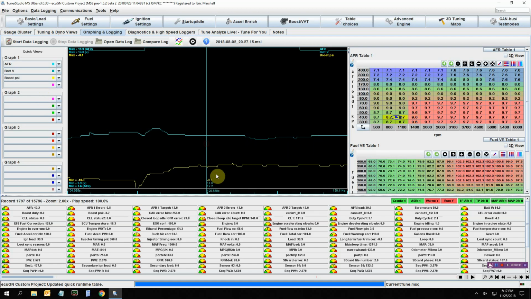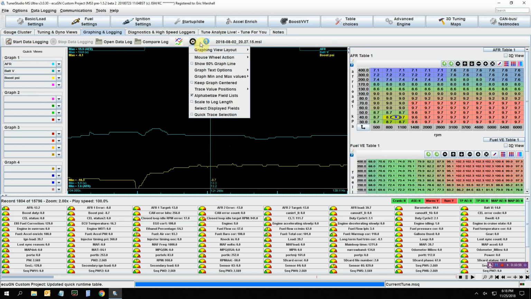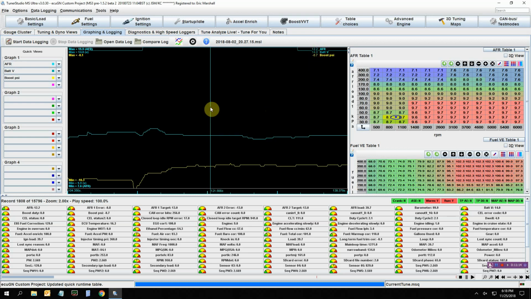And so now wherever I slide it to, I get a reading down here. Here's where it's telling you what the values are: air fuel ratio, battery voltage, boost PSI, and here's what the reading is. You can match up the colors. I prefer to have this text up here right next to those. So if you go back to our options here, under trace value positions, you can check show the cursor values by the field name. So you see it moved it up there. So now I don't have to look back and forth between the two.